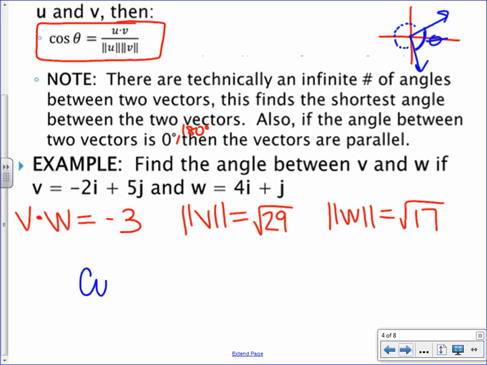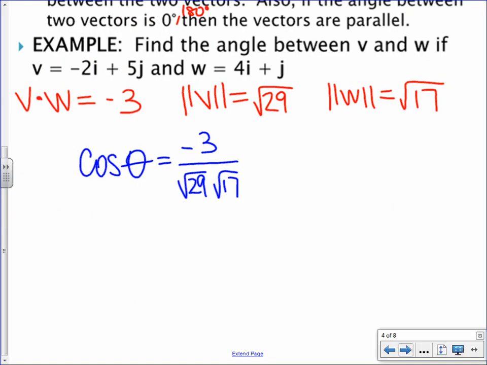So the cosine of the angle in between our vectors is the dot product over the product of their magnitudes. So in your calculator, you are going to have to use what? The inverse cosine. If you're going to put this in all at once, notice how you have two different numbers in your denominator. You need parentheses around them because you have to divide by both numbers.